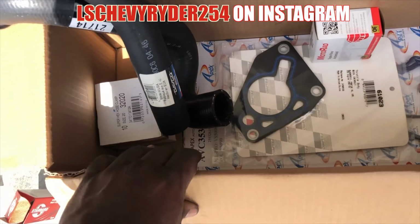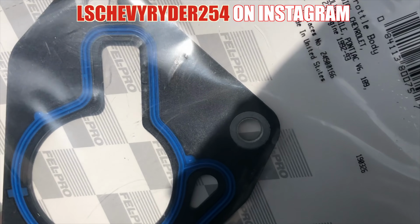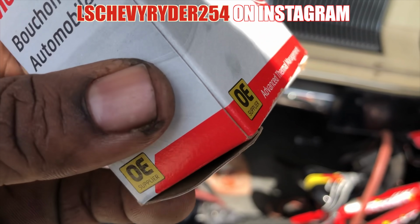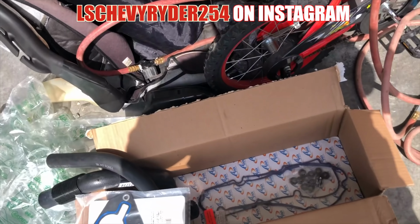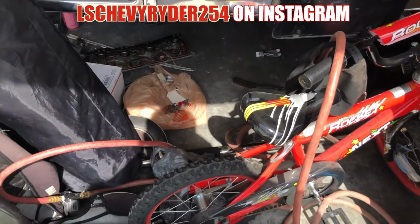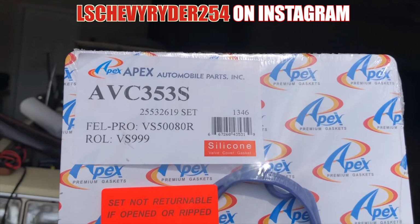So, new radiator hoses. What we got here? This is the intake manifold, or actually the throttle body gasket. So, new throttle body gasket. Let's see, what is this? I think I might have accidentally ordered something. Oh, okay, new radiator cap. So basically, the Rivi getting a whole new cooling system. All right, let's see. I also went ahead and picked up these, it's a valve cover set.